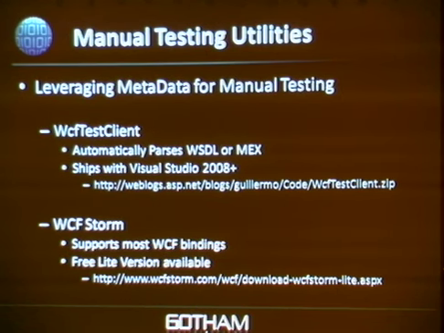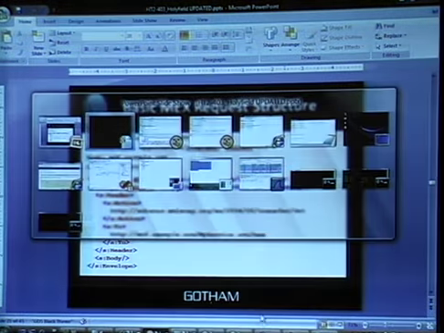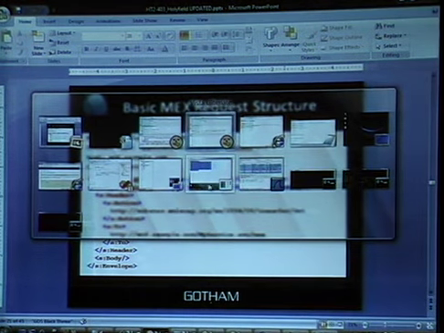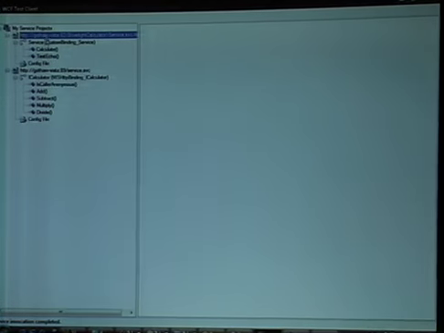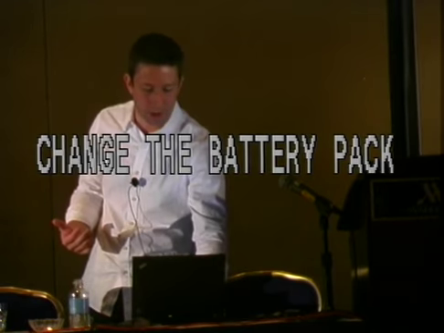These are both GUIs that make it nice and easy. I'll show you an example of the Visual Studio one. You just load up the web service, point it towards the metadata endpoint, and it'll then generate a GUI that'll allow you to plug in values and show you the response that comes back. And the nice thing about these two tools, the reason I'm using them, is that no matter what the protocol binding is, for the most part these will support it. They're written in .NET, so it's basically just like another .NET application talking to that service.